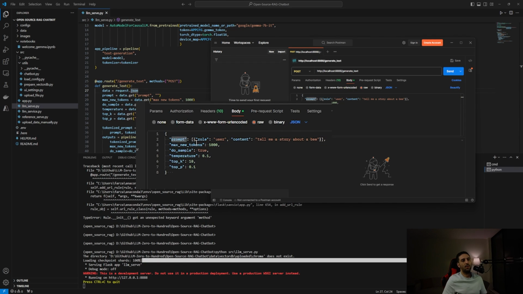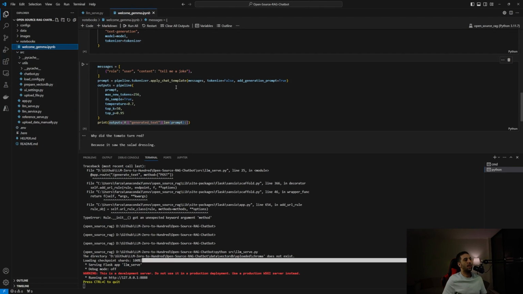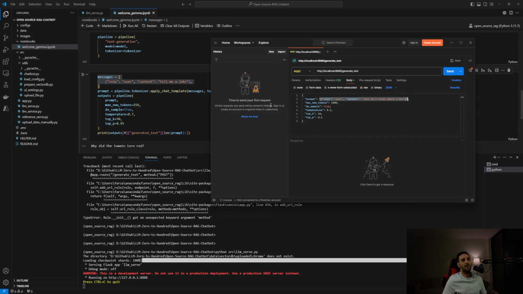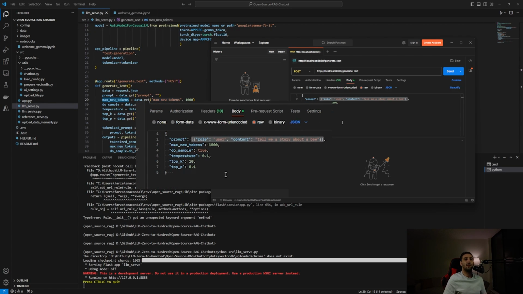Here I have a key called prompt, and in the prompt I have this format. If you check the notebook, you can see that this is the exact format that Gemma expects, so I'm going to use the same format. Then we have the max new tokens, which we are extracting here, and the rest of the model config.